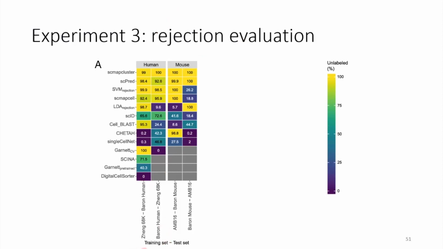The most common experiment to do in this case is that you take very different data sets. So here we train on PBMC, we test on pancreas. Ideally, this should all be 100% because the classifier should reject all the cells. You see that this is not particularly the case. A lot of classifiers actually find this difficult to do, even though these are ridiculously different tissues, right? Here we train on brain, we test on pancreas, and then still this naive LDA classifier can classify 95% of the cells and not complain at all. So this is a bit iffy.